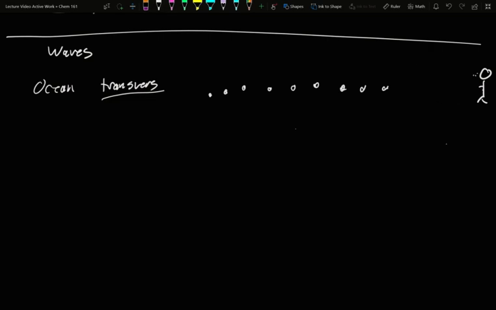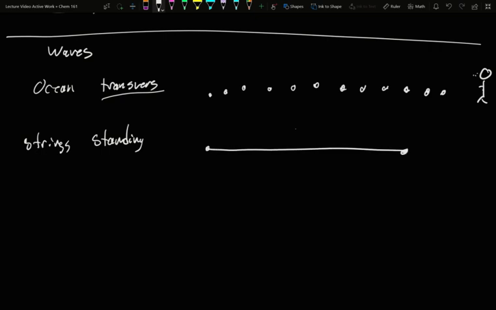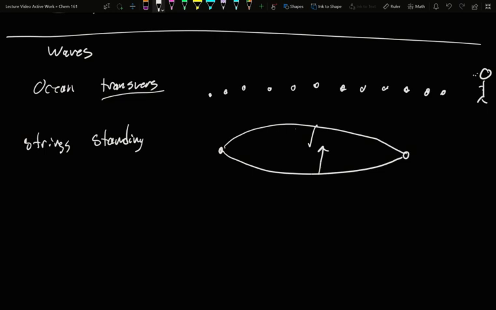Transverse waves are things that we see a lot of. But standing waves are a little less common. These are things like guitar strings. If I have a guitar string and you pluck it, pull it down, what'll really happen is it goes down and then it will go back up. And so then the string will be up here and then it will go back down and then the string will be down here again and will go back up. It vibrates back and forth. It goes up, it goes down, it goes up, it goes down.